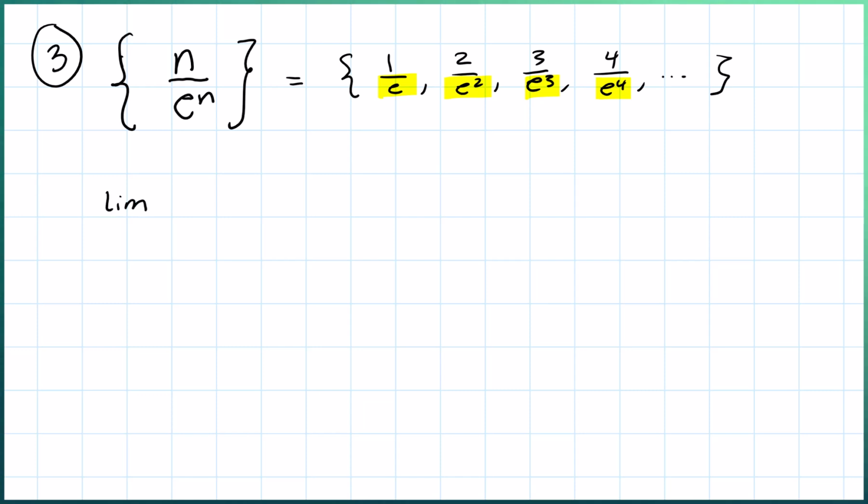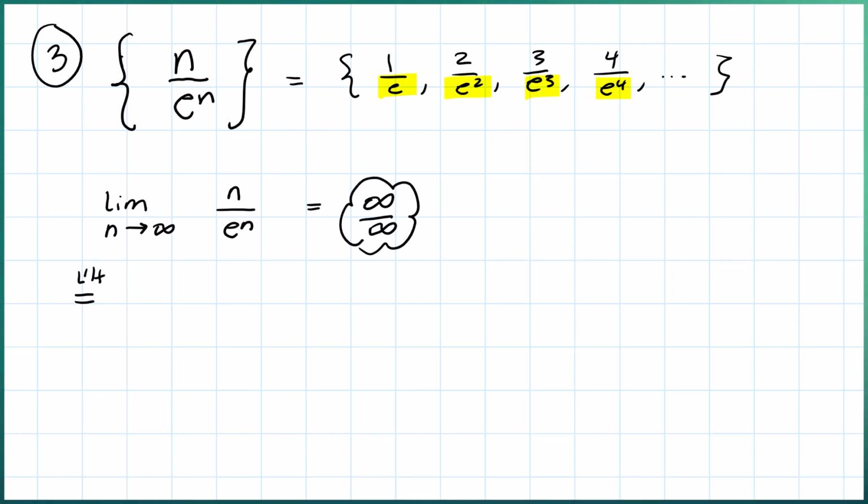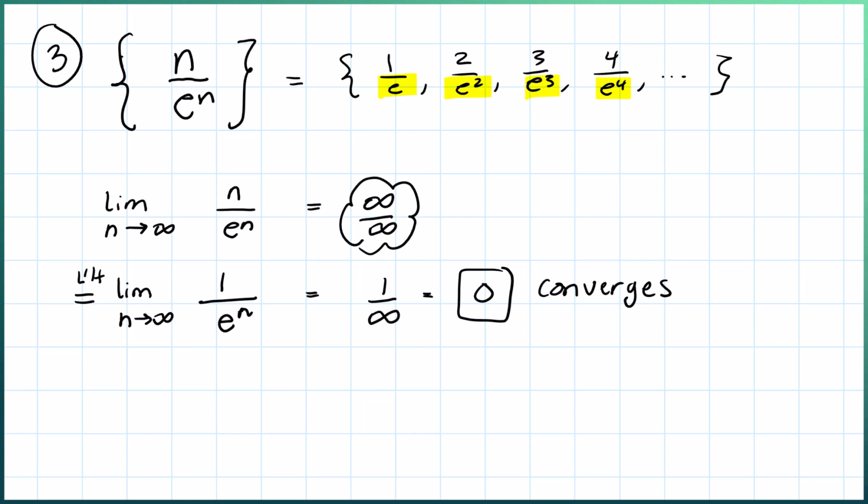If we want to consider if this converges or diverges, we're going to take the limit as n is approaching infinity of n over e to the n. And that does give me infinity over infinity, which is indeterminate, but it opens the door for L'Hopital's rule. So we can use L'Hopital's rule here. The limit as n is going to infinity, when we take the derivative of the top, we get 1, and the derivative of the bottom, we get e to the n. And this becomes 1 over infinity when I take the limit, which is 0. And so we would say that this guy is converging to 0. And as I mentioned when I first wrote out those terms, you can see that the bottom is increasing at a much faster rate than the numerator.